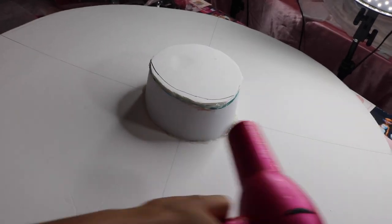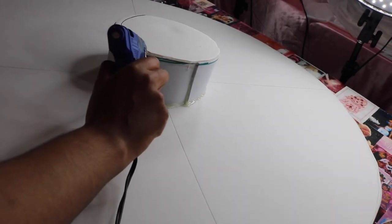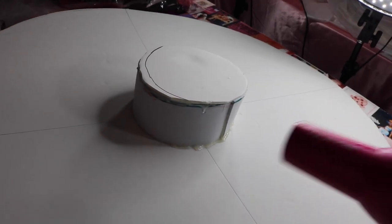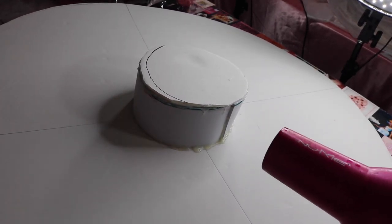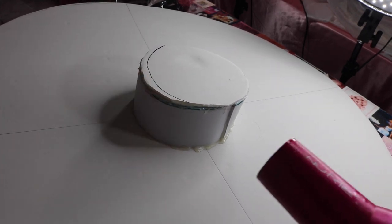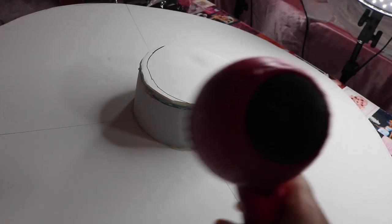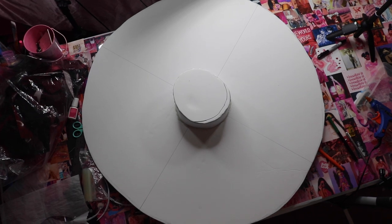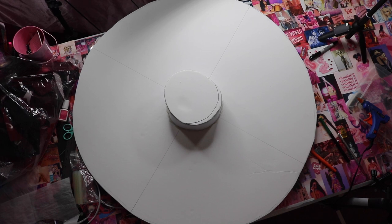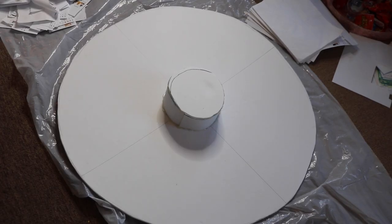As you see here, I'm doing that just to make sure it's all sealed up and secure, because I had a really big fear of it all falling apart. I never made a hat before, and I couldn't find a lot of tutorials on hat making for this big of a size. So I really secured everything down. But anyway, that's what it looks like once I'm done with the structure of the hat, and it looks great. I could have left it like this, maybe just done a paint job and called it a day.